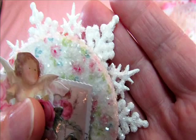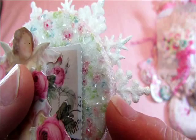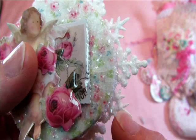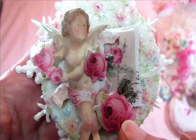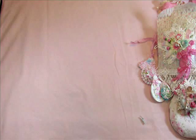And here is an ornament that I got from Michael's, and I covered it with that napkin. You know, I just Mod Podged it on, and then added, that's what it is, glamour dust. And then I have these cute little images from the paper collection, the Winter Memories, and I just added glossy accent on that. So I thought that came out really pretty. So that's another ornament.